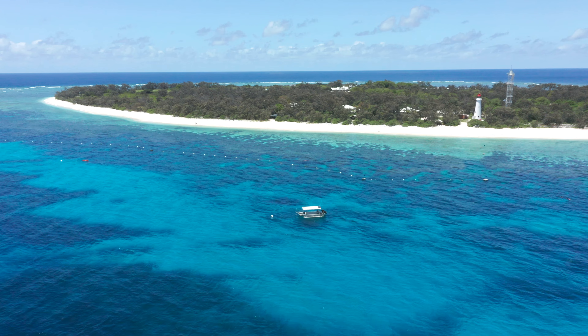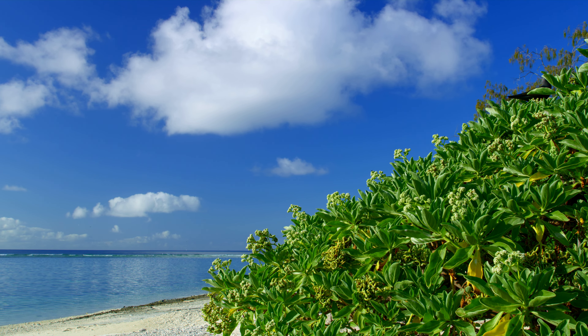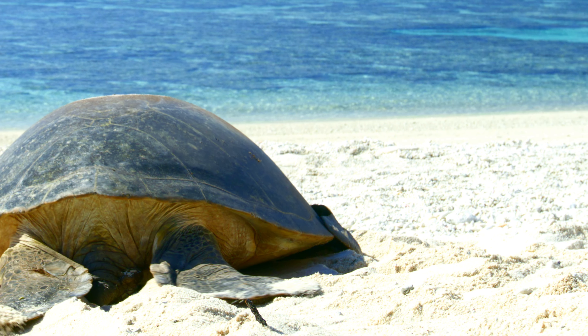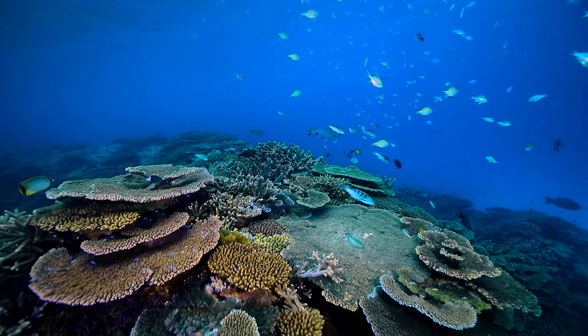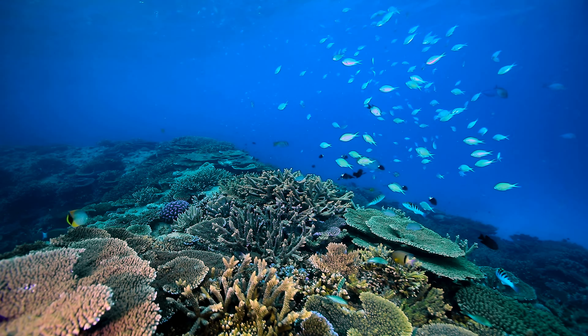We're here on Lady Elliot Island. Leaf to Reef is a project that's been brought together around concern about some of these coral reef islands, because these coral reef cays and reefs like Lady Elliot Reef are undergoing a huge range of different types of pressures. What we're looking at here is the possibility that this is going to be an island refuge, or a kind of arc so to speak. As climate change kicks in and animals have to deal with temperatures that are really hot further north, those mobile creatures can actually pick up and move into these southern, cooler waters like Lady Elliot Island.